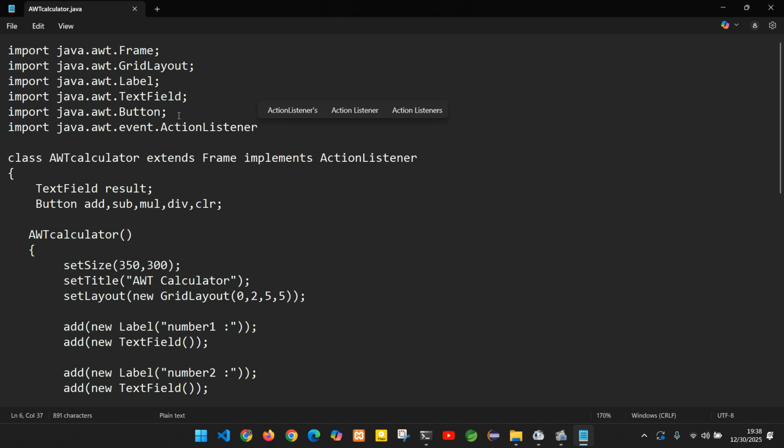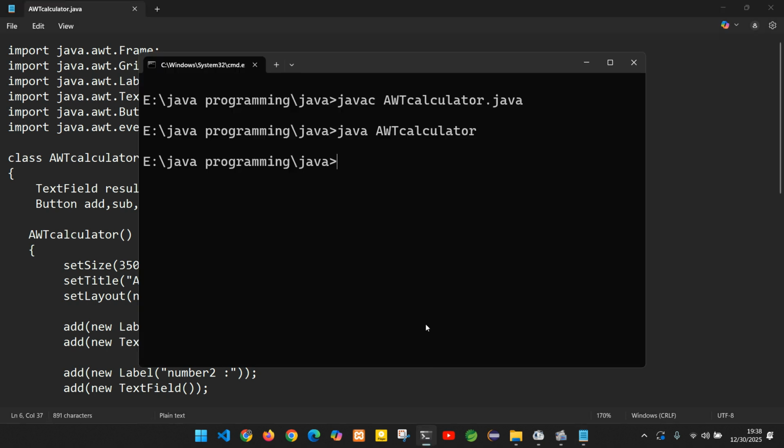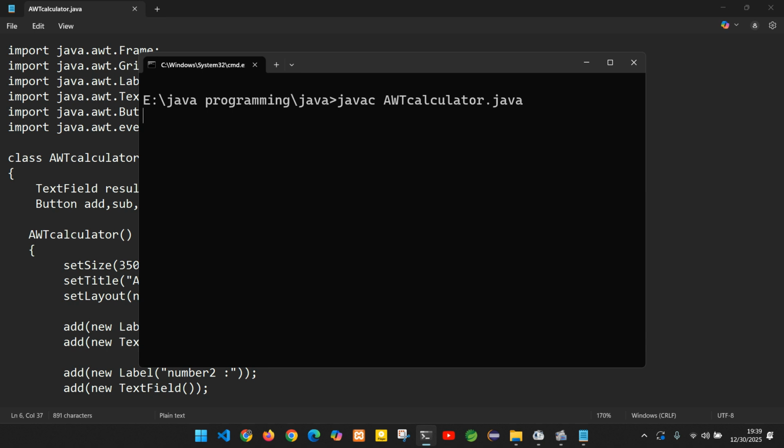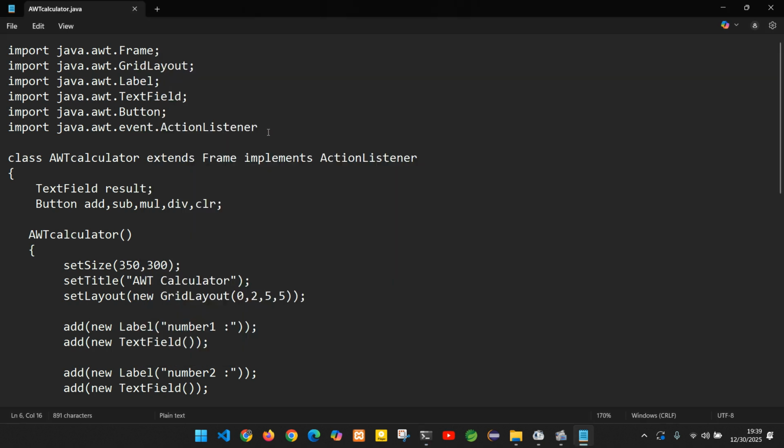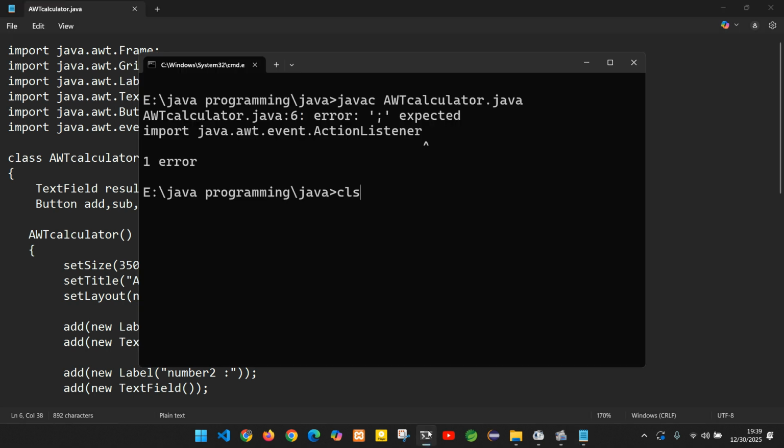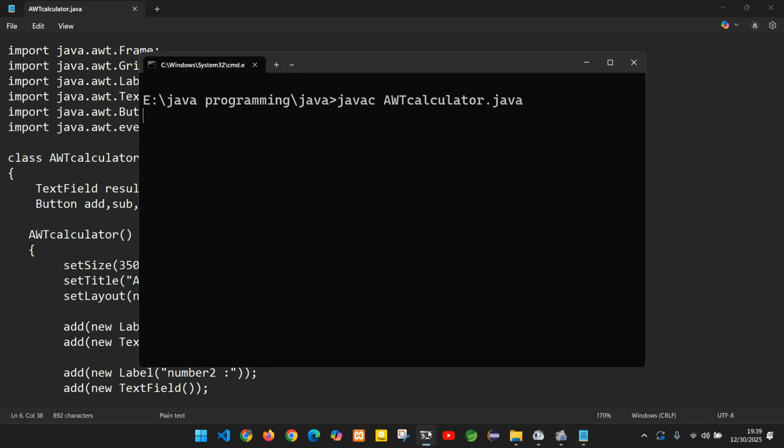Let me run it to check whether it is correct or not. I forgot to add the semicolon. Clear, compile.